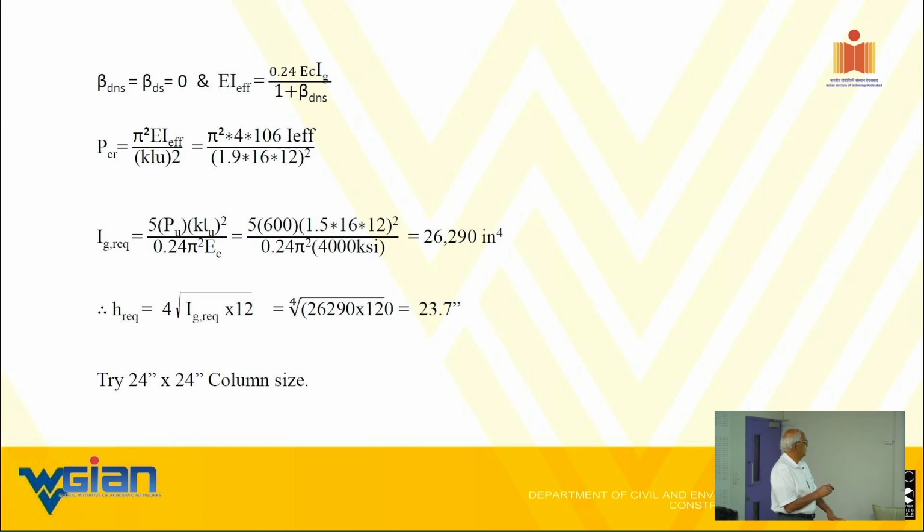From that, if it's a square column, it is 1/12 b d cubed, where b is equal to d, so d to the 4th. That's where that 12 comes into the picture. That is the 4th root of that multiplied by 12. Okay, so this is an approximate starting point to start designing a column for the given load, in this case, of 600 kips.